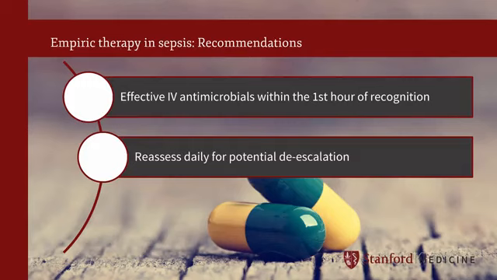This approach is supported by a variety of published recommendations. Thus, the Surviving Sepsis Campaign recommendations state that in patients with septic shock or severe sepsis without shock, the administration of effective intravenous antimicrobials within the first hour of recognition should be a goal of therapy. But they also state that the antimicrobial regimen should be reassessed daily for potential de-escalation to prevent the development of resistance, to reduce toxicity, and to reduce costs.